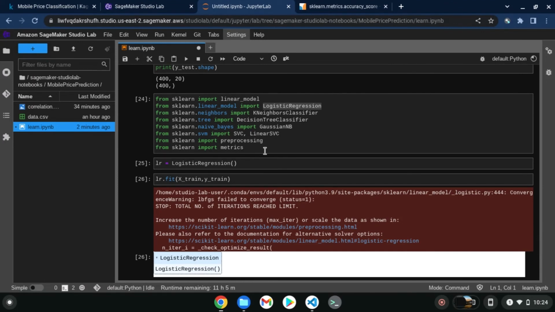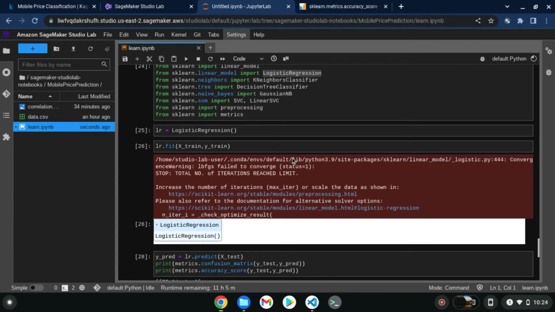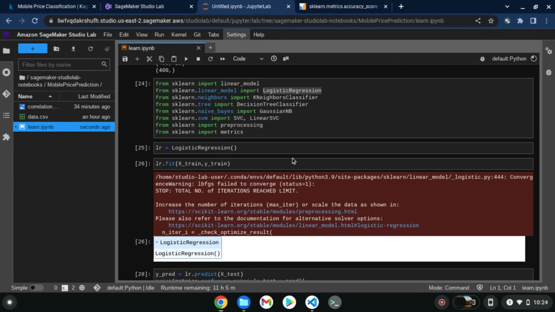We have these many algorithms, 1 2 3 4 5 algorithms are available, but if we do like this, then it will take a lot of time. And one more thing is, in the KNN, decision tree and SVM, we need to do iterations to find out the accurate value.